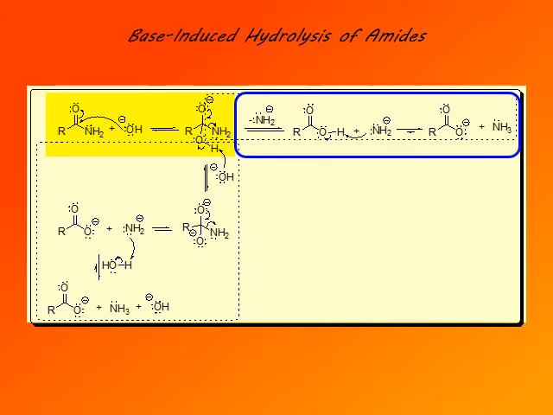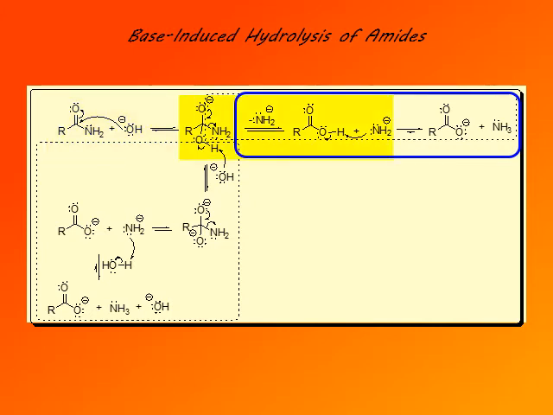That means add inorganic acid like dilute hydrochloric acid, and that protonates carboxylate anion to organic acid. Problem with this mechanism shown in the blue box is that amide anion, inorganic amide NH2-, is not a leaving group. It's actually an extremely poor leaving group. So it's not clear how it would leave. In fact, OH that is also available is a better leaving group. So why would amide leave when there is a better leaving group available?